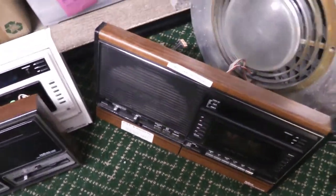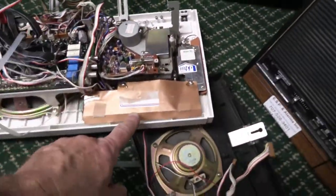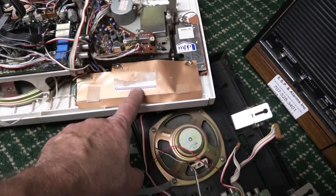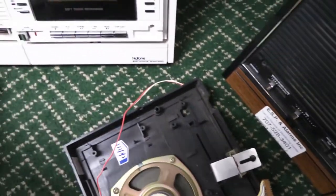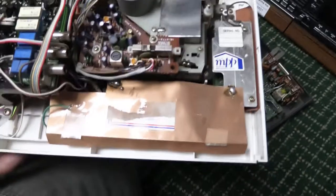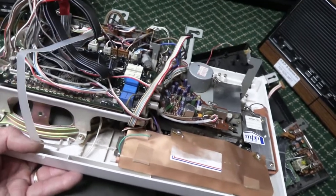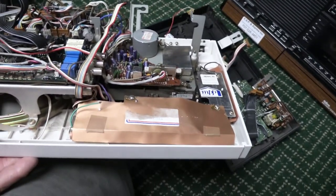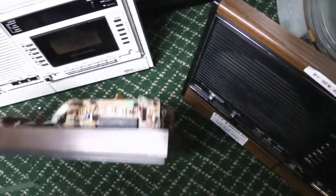The one I like best is the white one. The remnant of this sticker here - that's my sticker. Inside the door, that's the remnant of one of my repair stickers. What that means is somebody robbed the tuner board out of it, probably Clark. But the sticker means that at some point Clark sent this to me and paid me to repair it, and then I sent it back to him, and now he gave it back to me. So how sweet is that? That's like the best of all possible things.